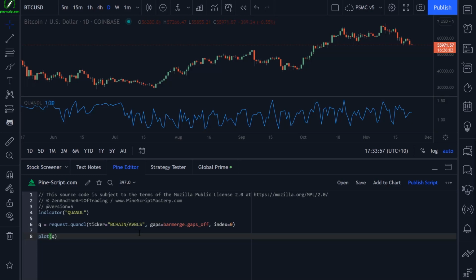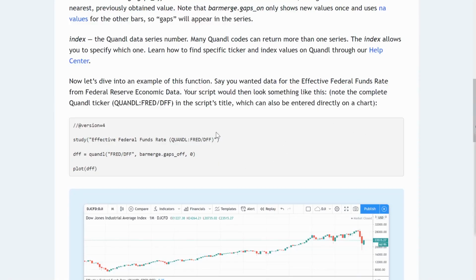I'll leave that for you to explore in your own time if you're interested in this. We can record more lessons on this Quandl function in the future if there's enough demand for it, but quite frankly, I've never had anyone ask me about this function. But if you're interested in it, this is how you use it. But before we wrap it up, let's have a look at one other different type of data set.